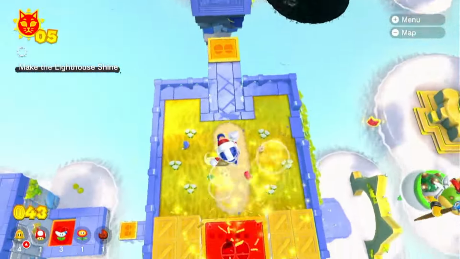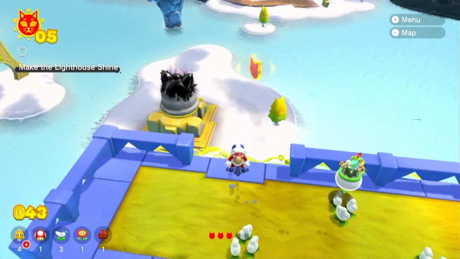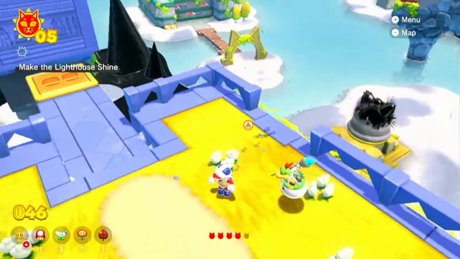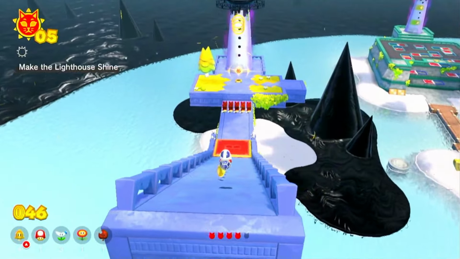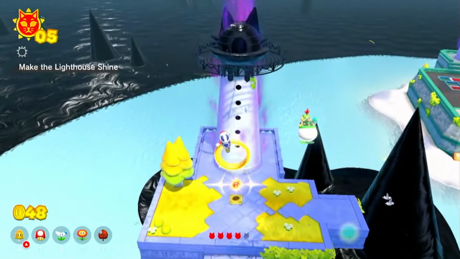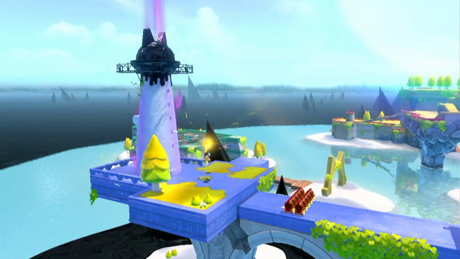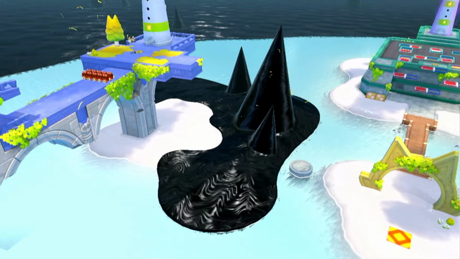Anything up here? Doesn't seem like it. How am I supposed to get that? Can I point Bowser Jr. at it? No, it doesn't seem like he wants to get it. Okay, we can get it with a boomerang. Okay, we need one more. Oh, but the end of the level is right over there. Not sure where this cat shine shard would be. Getting some nice music though. Man, this music is so good.